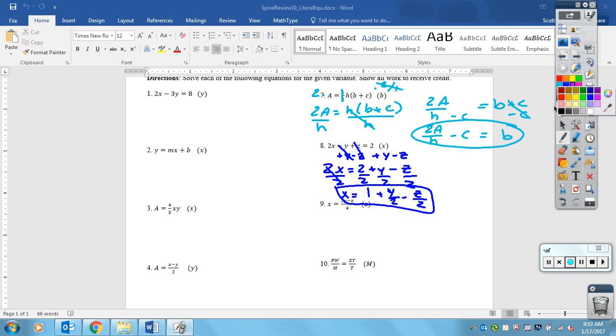I'm going to have to rewrite number 9, which is x equals 2y minus z all over 4. Let me just check to make sure that's correct. 2y minus z all over 4. That's right. Solving for z, you might be tempted to subtract 2y, but again, we're not ready for that. It's held together by 4, so we multiply by 4 and separate the two terms. 4x equals 2y minus z.